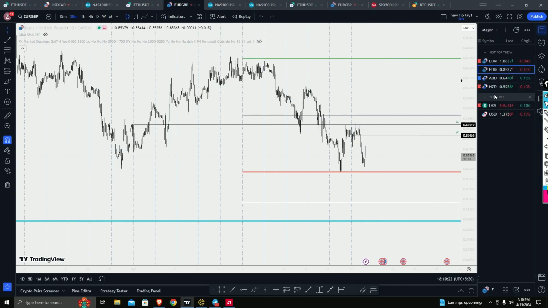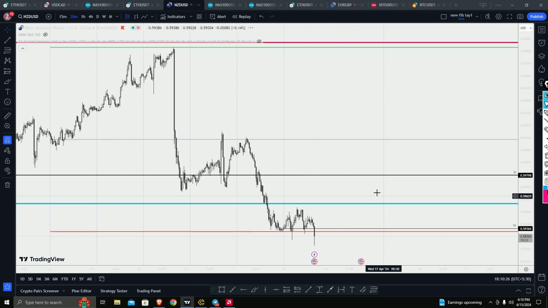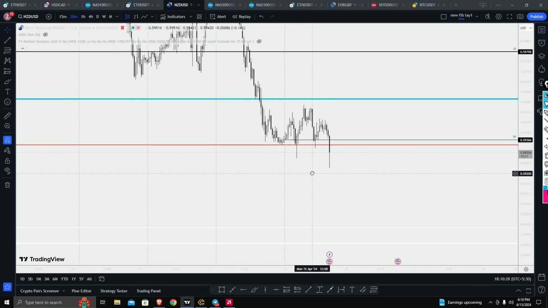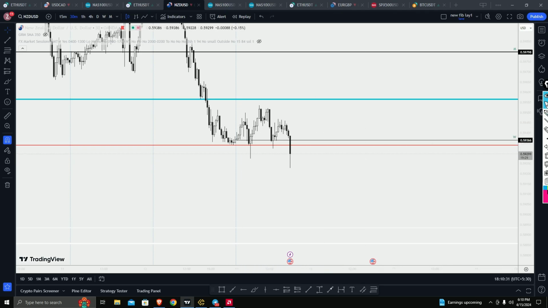Okay, next thing I am actually interested in is NZD USD. Why? Well, quite simple: trend of the market and weekly open triggers. We can see that the market tipped below the last week's low, closed as an SFP, tried to make a higher high, did make a higher high, only to do what? Make a lower low.